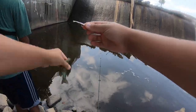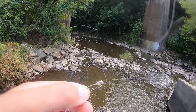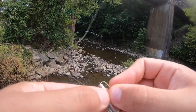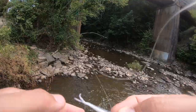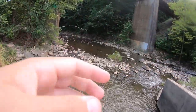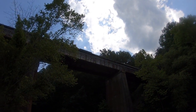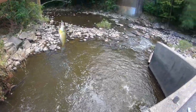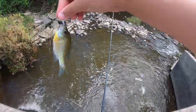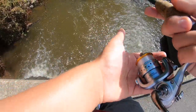This hit was pretty strong, so I thought it was something bigger. And sometimes, if your minnow's getting destroyed like this, the trick is just rig it the other way. So rig it through the white side. And then boom, good as new. Hope we got the train coming. Boom. Oh, damn. Getting a lot of bites.